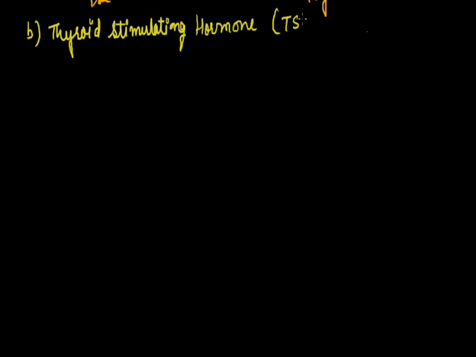The second hormone released by the pituitary is thyroid stimulating hormone, TSH. As I am saying, the pituitary is an endocrine gland that can rule over another endocrine gland. It's a master gland. We have one more gland, the thyroid gland, and the hormone released by the pituitary controls the thyroid gland. That's why it is TSH, thyroid stimulating hormone. It stimulates the thyroid for secretion.